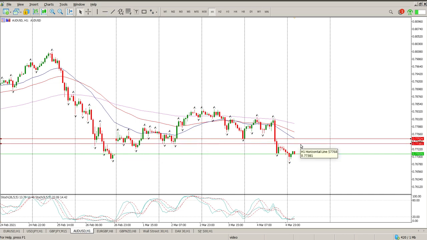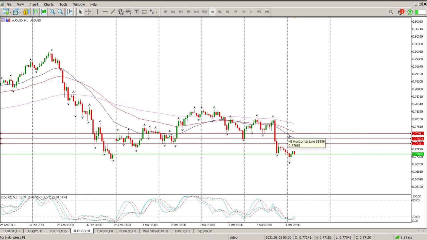This is also an area I pay attention to, 0.77381, and then ultimately I would like to see this kind of structure here at 0.77681. So it does look like we have a bit of a downward trend forming. We were down, retraced, sideways, down. So it does look that way, but I'm wary of this pattern here, inside bar, that is not really a setup that's conducive to a continuation to the downside.